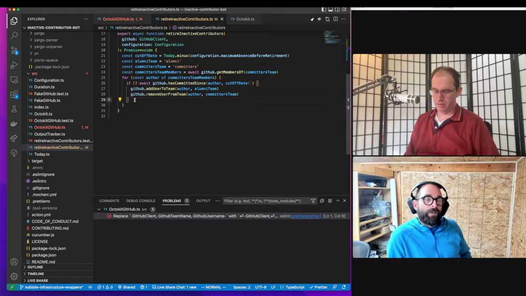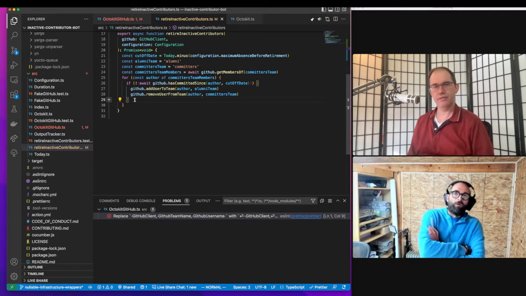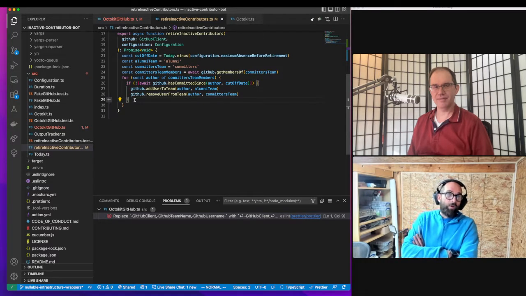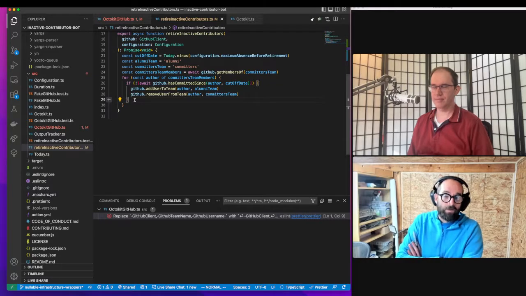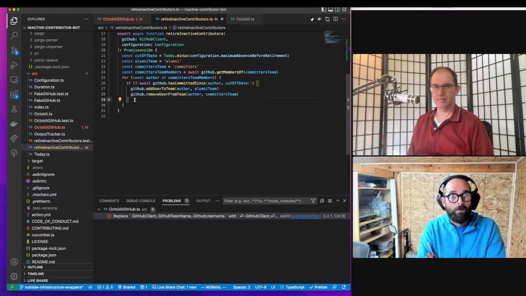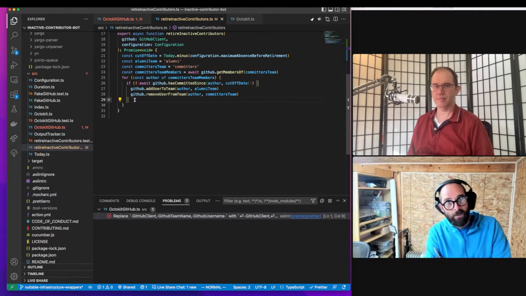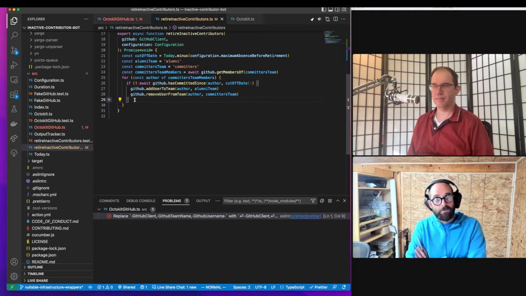So maybe what you call dogmatism, I call clarity. There's no doubt that we could have implemented this whole program and solved this whole problem with something way simpler. A single file that called Octokit directly. It didn't have any tests.